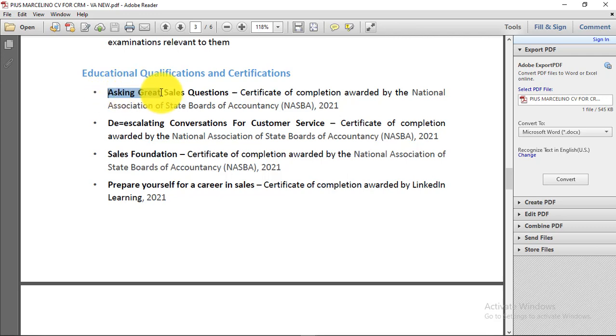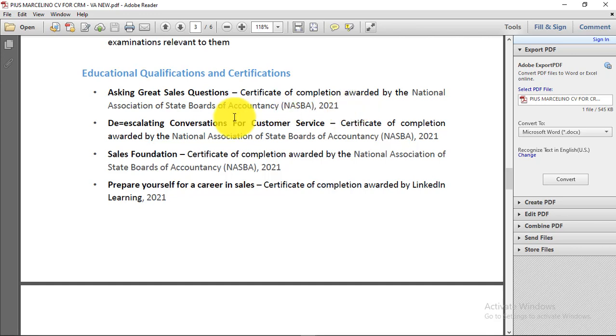The name of the course that you did. Okay? The certificate awarder, that is the person, company, or organization that awarded the certificate to you. And of course the year when you achieved or bagged that certificate.